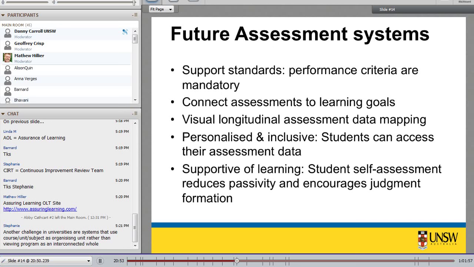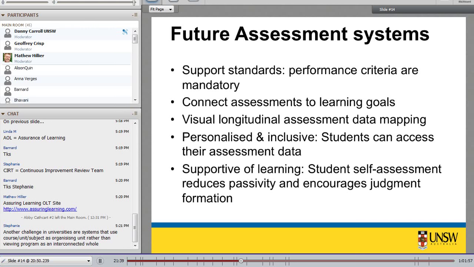One of the things I'm interested in, which I presented a paper on last year, is what future assessment systems would look like. Some of the points I'd make very briefly: it is based around standards-based assessment, and all assessment relates back to standards. We have systems that can collect well-described assessment data back to students for program learning goals, degree goals or graduate attribute formation, so it would be the connection to learning. And then it's longitudinally accessible and visible to students, to staff, and to the institution. And because it's available to students, it's personalised and more meaningful.